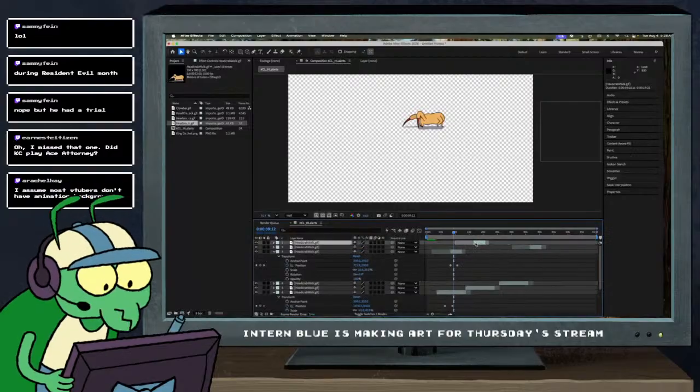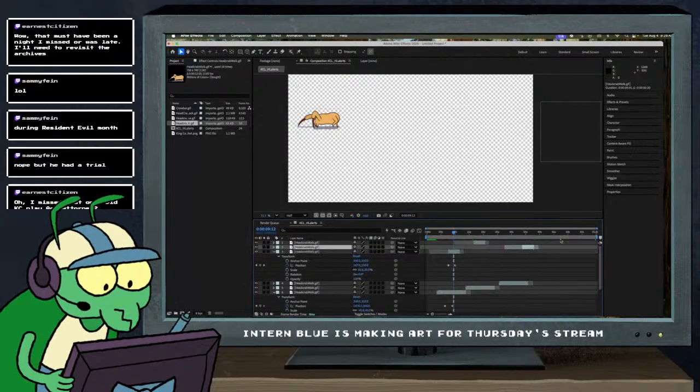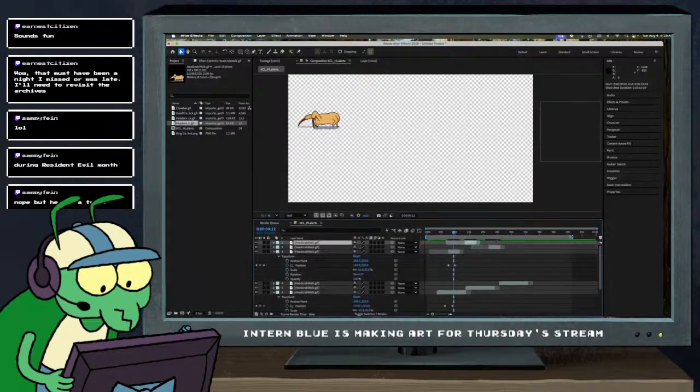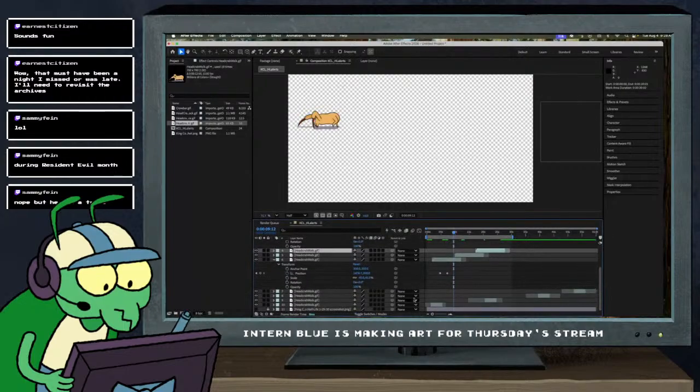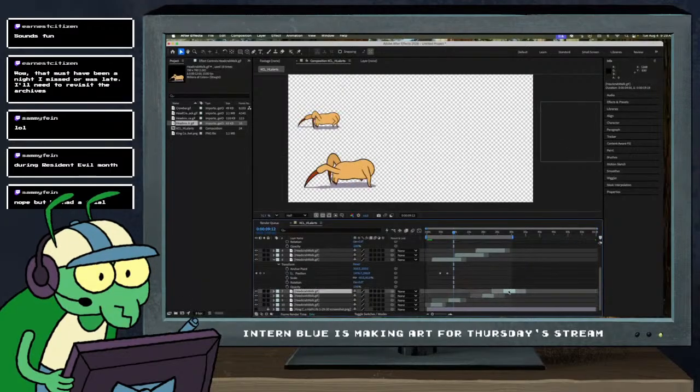Like, let's say 30-second loop. And it's going to feel a bit more chaotic too, which will be fun.